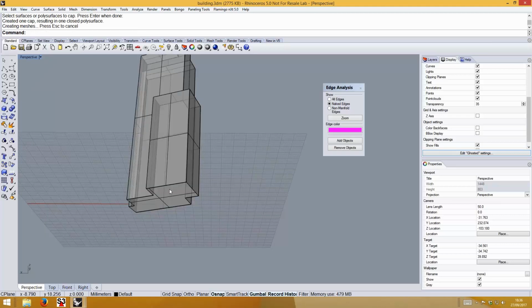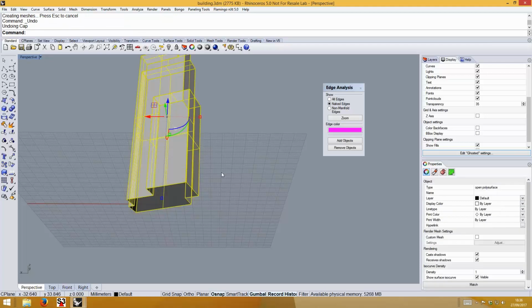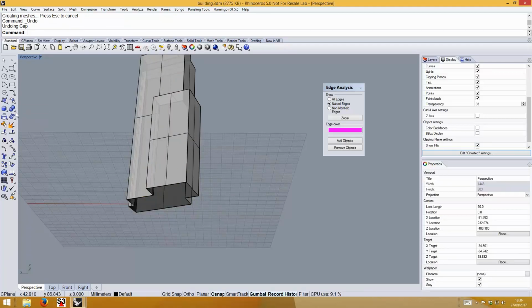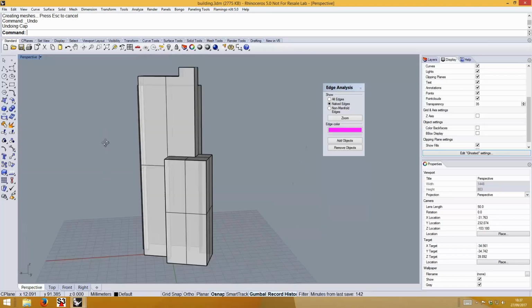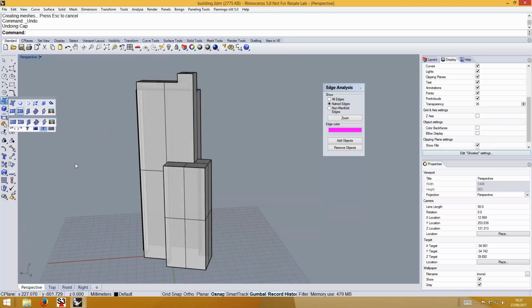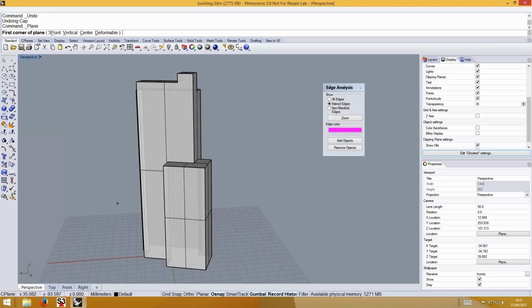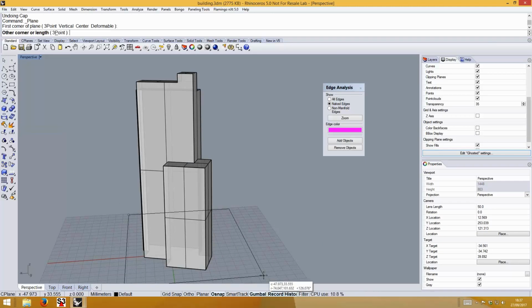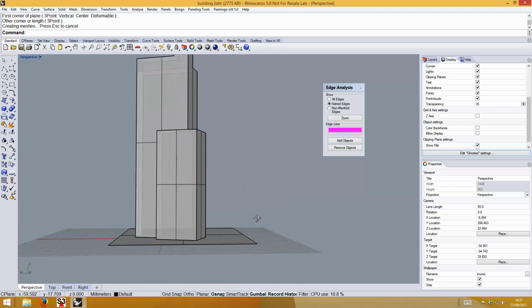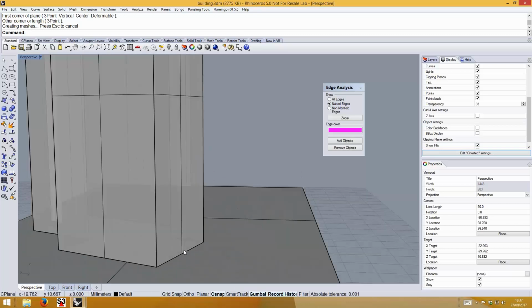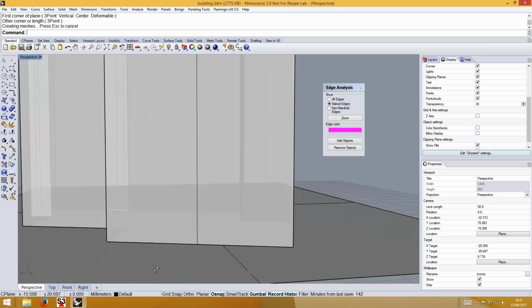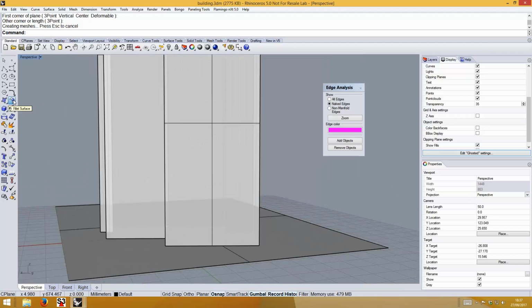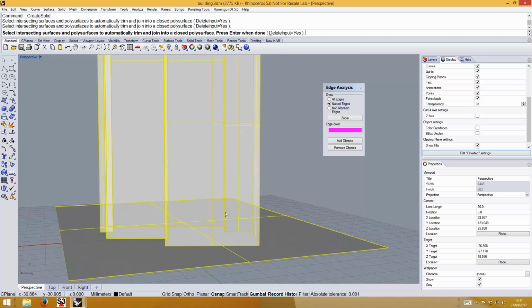So it's very easy if you're working with volumes and so on. The other one is quite similar, but a little bit more complex. It's called create solid. Create solid will do the same, but it will let you work with sets of planes, and even if the outline of these planes is not completely matching the base hole that we have, Rhino will be able to automatically create a solid out of the intersection of these surfaces.